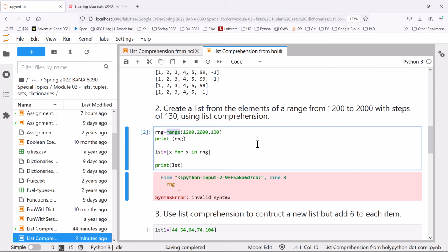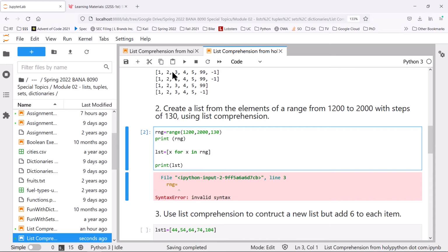It takes 3 arguments. The first argument is your starting point. The second argument is how far you'd like to go in that range. And the third argument is your increment or your step size. And then I printed that because we haven't seen that before and we'd like to know exactly what a range looks like after we've created one. The next thing I do is use that range in a list comprehension statement. So instead of substituting in a list that we'd previously created, we can substitute in that range variable. And then finally I print out that new list.